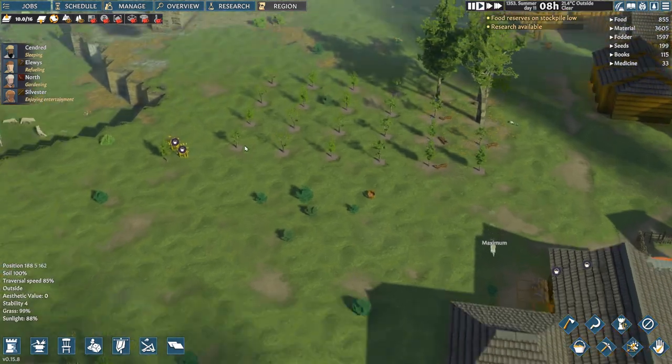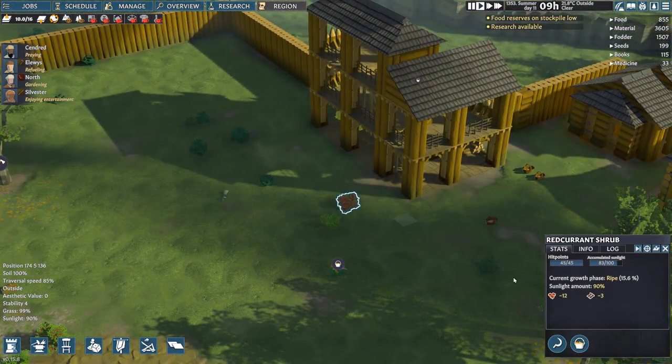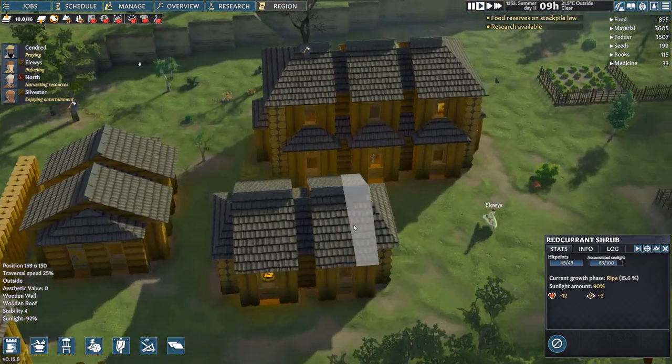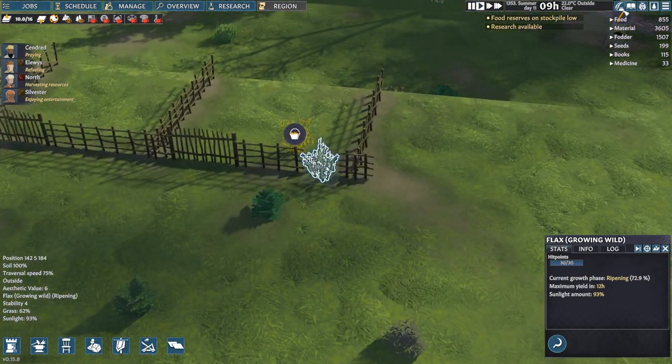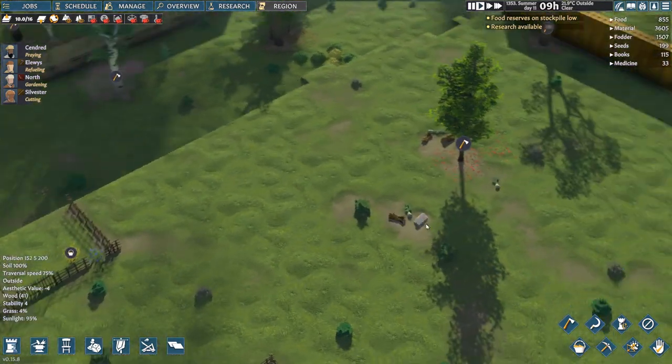Alright, so there's that. We've got those scheduled to be harvested. That looks like it's ready. Yes, it is. Sunlight amount 90%. So that's good. I'm still waiting for that to ripen so I can finish the fence there, but it's just taking its time.